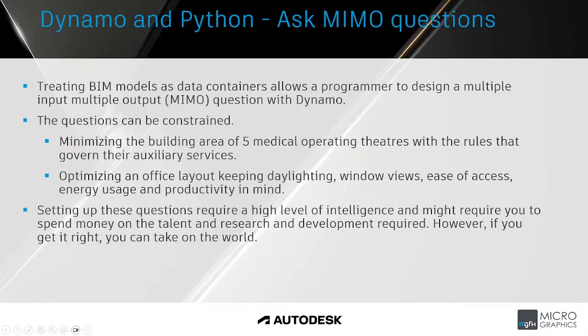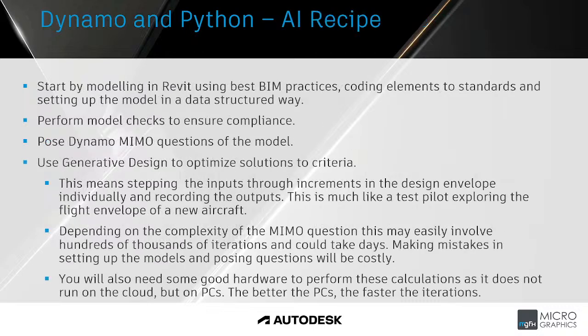So that might be an example of how such a model could be leveraged. And that could be in any discipline. It could be in architecture, it could be in hospitals, it could be in healthcare, it could be in education, it could be in whatever model you are putting together. And some of the technology will cross-pollinate across the different disciplines. So once we get one thing right, then one can go on to the next. Posing the Dynamo MIMO questions to the model happens in Dynamo. Generative design optimizes the solution for those questions. That's the basic premise of what Dynamo can do in conjunction with generative design.